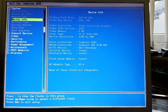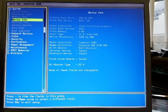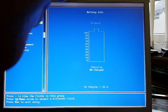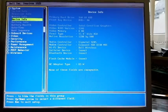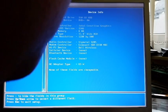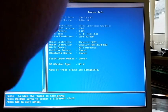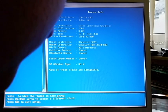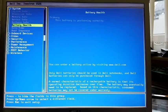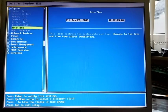Matte displays were actually becoming a lot less common back in 2007. We also have a battery, which is probably charging. There's a Sigmatel audio controller, Conexant modem, Dell wireless modem. No cellular or Bluetooth device or flash cache module, and it's plugged into a 65 watt power adapter. I do have the larger capacity one that I could plug in. Apparently the battery's performing normally.